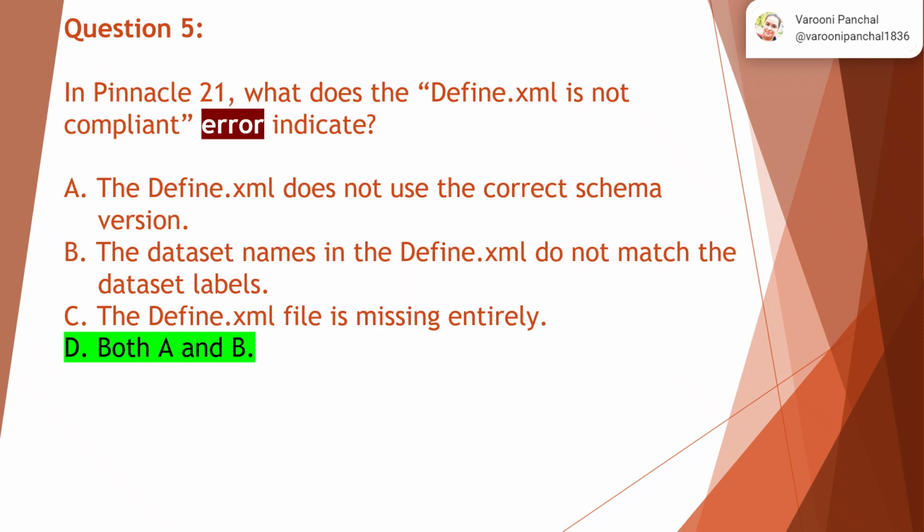Question 5. In Pinnacle 21, what does the define.xml is not compliant error indicate? Option A, the define.xml does not use the correct schema version. Then the dataset names in the define.xml do not match the data labels, right? And option C says the define.xml file is missing entirely. If the define.xml file is missing entirely, then it will not give this error message saying that it's not compliant. So this answer is incorrect. So the correct answer is D, which is both A and B.